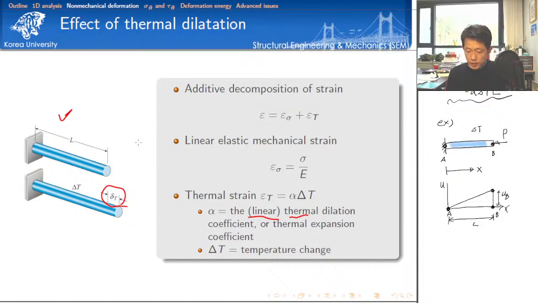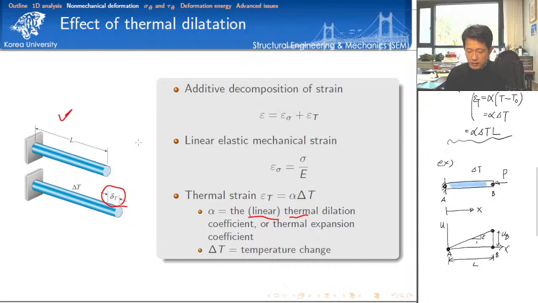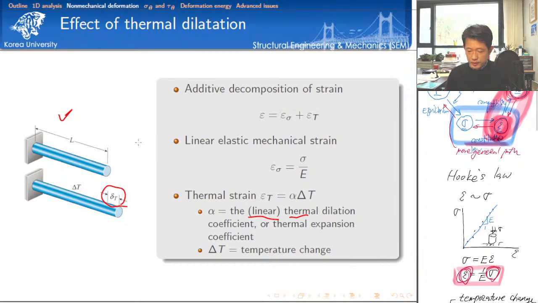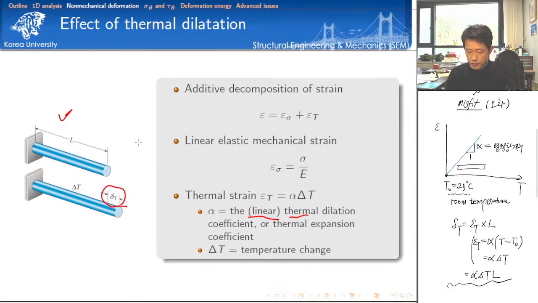As I told you, in the case of this straight line displacement distribution, the slope is the strain, the total strain. The total strain is subjected to what? The displacement compatibility, as I told you. So now we are here. We discussed the displacement distribution. Now let's talk about the strain.